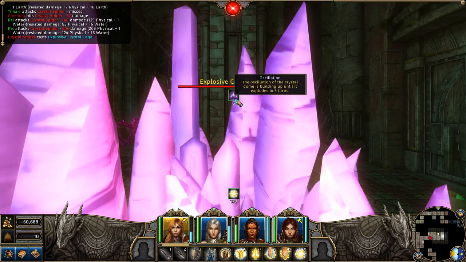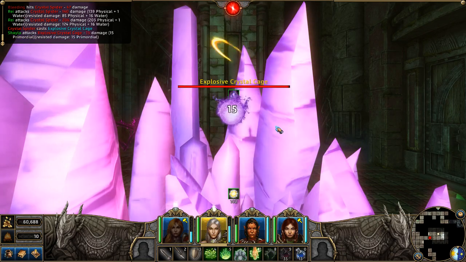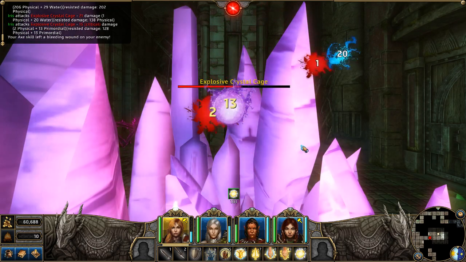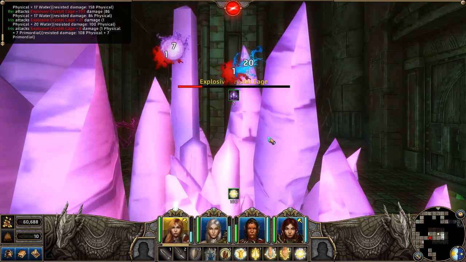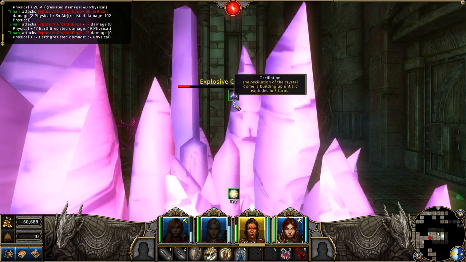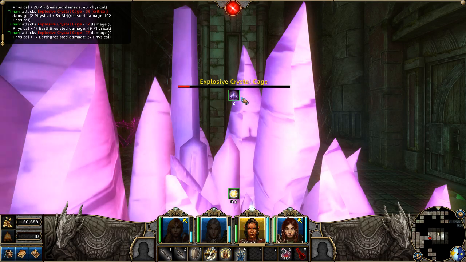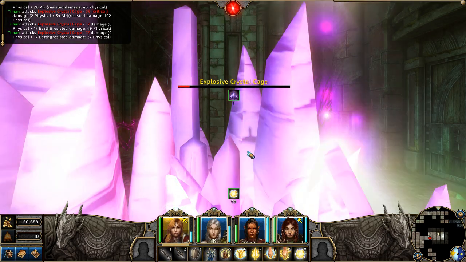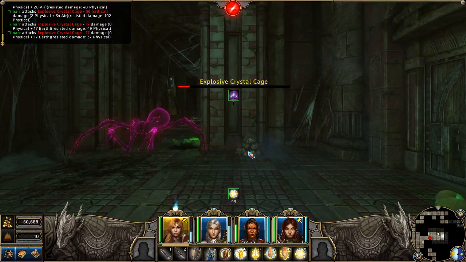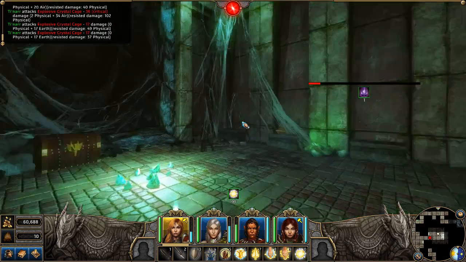Explosive Crystal Cage. The oscillation. The dome is building up until it explodes in 3 turns. This cage will explode in 3 turns, doing quite a bit of damage to us, I believe. We've only had 1 turn, really? So you actually have 4 turns. Or it could explode just like that. I'm actually still in combat with it, but it seems to have exploded.